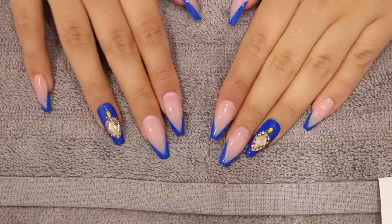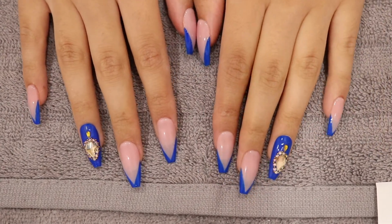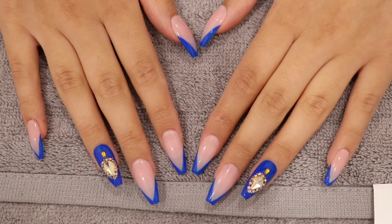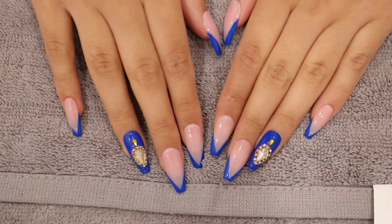Alright, so I've just glued them all on and this is what they look like. I'm super happy with how they turned out, and this is how you get professional looking nails at home, and you get the freedom of doing them on a little stand. That way you can do them a lot easier.